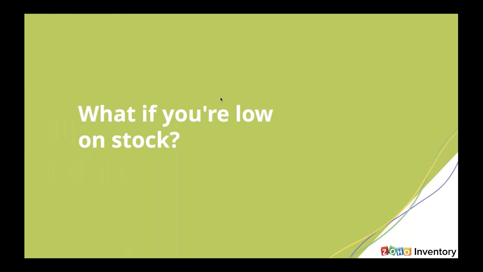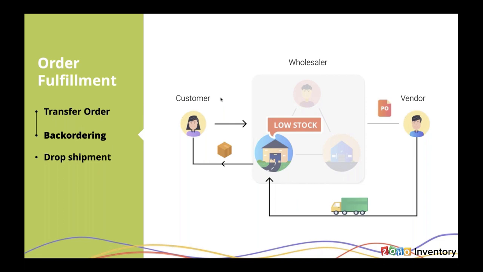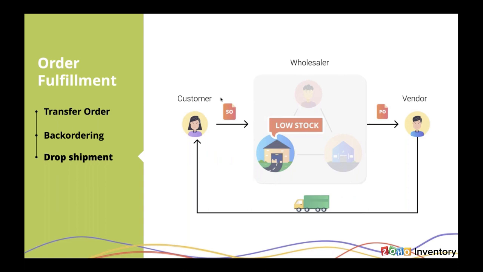What happens if you are low on stock? If you do not have sufficient stock at a location to fulfill an order, how does Zoho Inventory help? Zoho Inventory supports multiple locations or multi-warehouse management, which means you can keep track of items in multiple locations and manage their inventory. If you receive an order where location A is out of stock, you can simply create a transfer order, move the items to that location, and still fulfill your order. Apart from that, you can use the traditional way — raise a purchase order to your vendor, get that stock delivered to your warehouse, and then fulfill it. You can also ask the vendor to directly ship the product to the customer, which is called dropship.